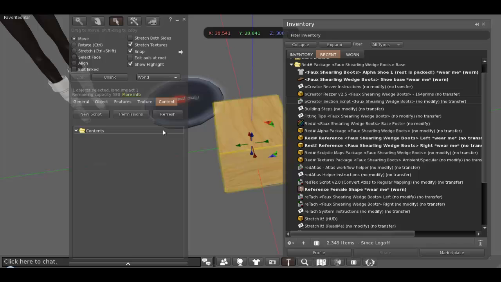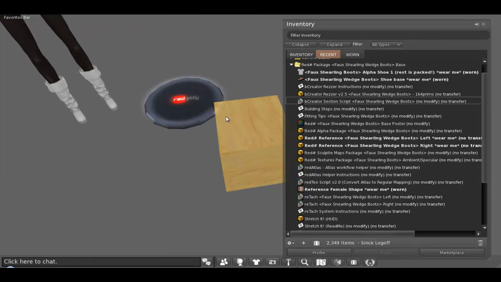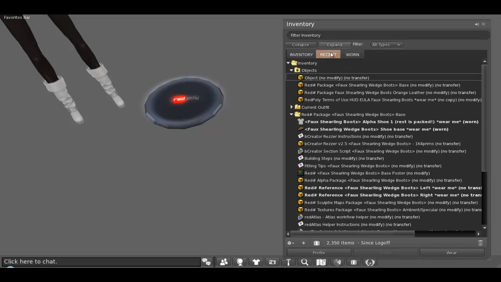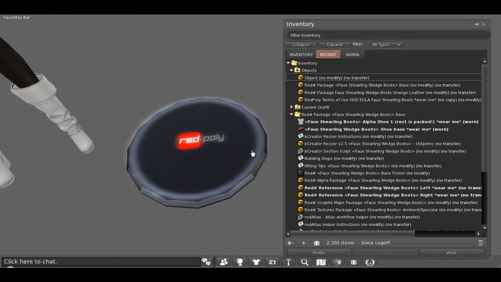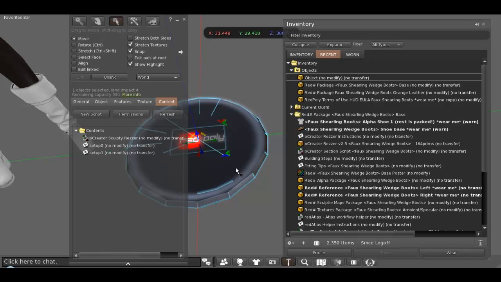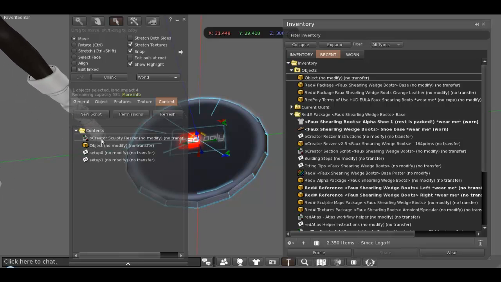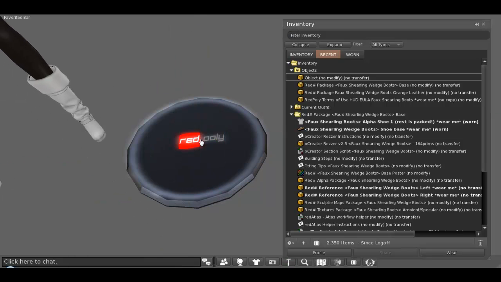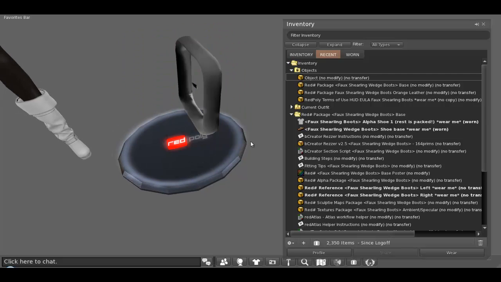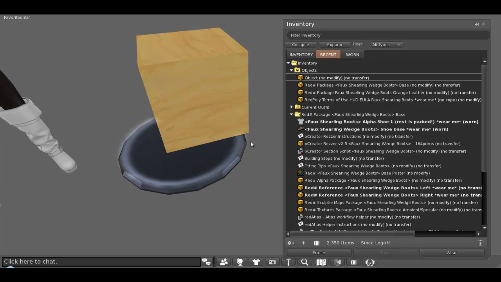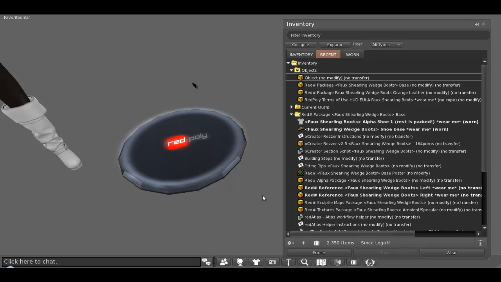So I will just put the script, drag and drop inside the box. Then I need to take it. I'm using only my recent menu here, so I can be aware of what are the latest prims in my inventory. Right click here, edit. I'm going to the contents of the Big Creator system. I put the object inside, and I have set up the Big Creator script and the object. Now I click with the left, and notice what happens. The Big Creator system is starting to recreate the shoes by using your prim, the box prim, as a building block.